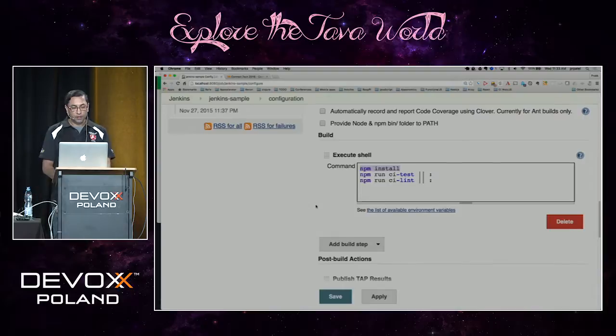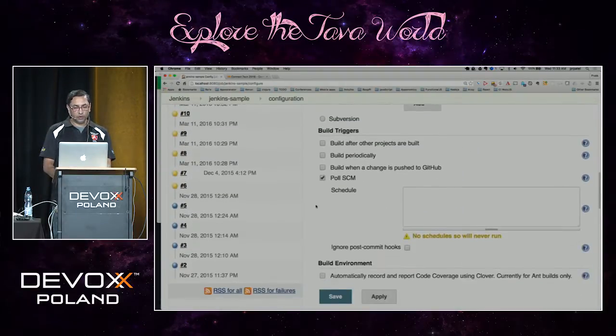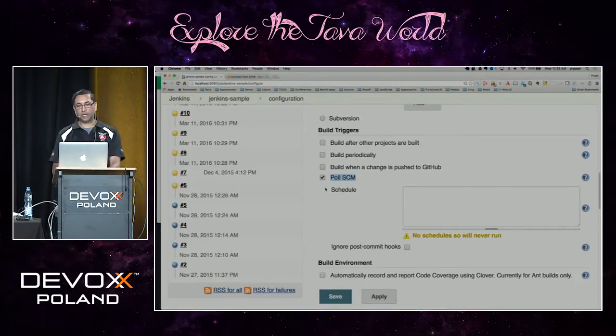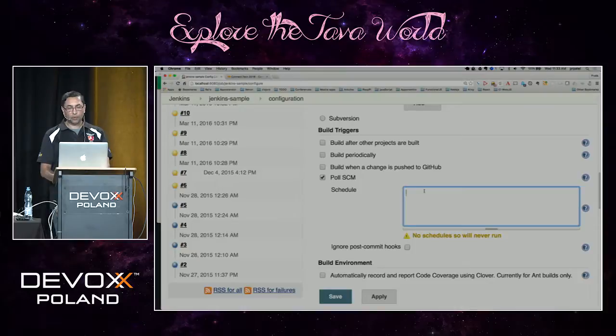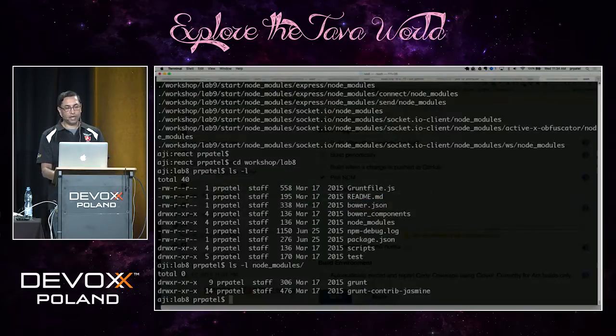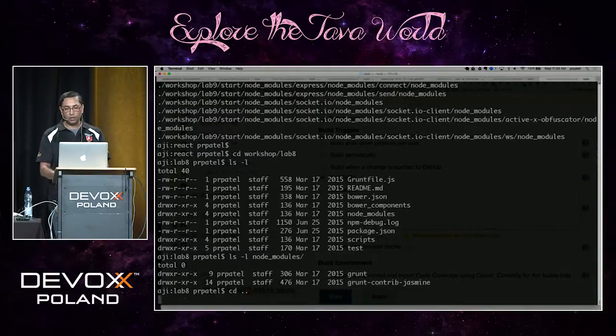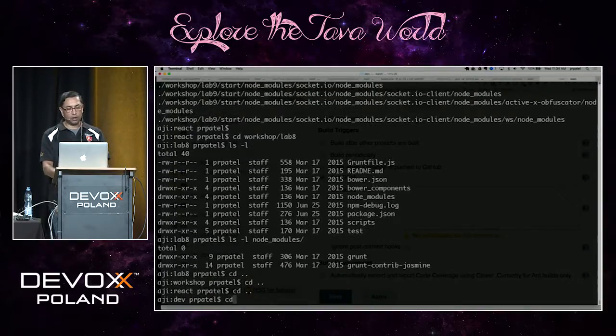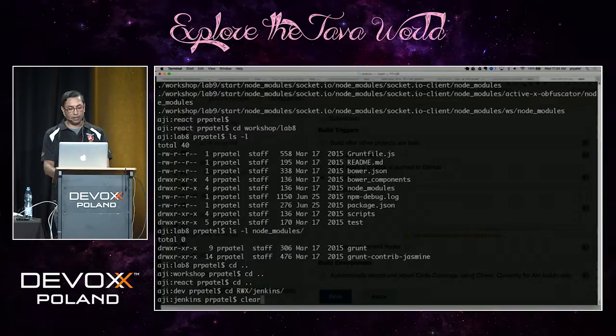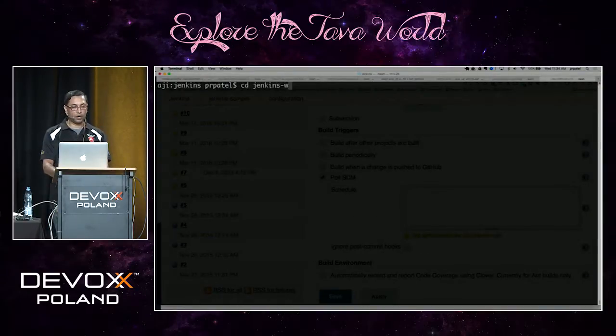All right, so we've looked at the configuration quickly. Let's also go have a look at what we do in terms of setting up a build trigger around this. Like I said, we could just use a crontab style entry here to go have this build run every 10 minutes like so if we wanted. But what we prefer to do is we prefer to have a hook so that when our Git repository is updated, or somebody does a check-in essentially, that we go and tell our Jenkins server to run the build.